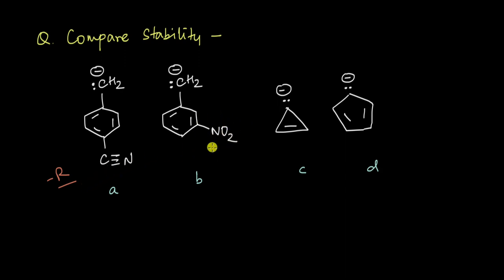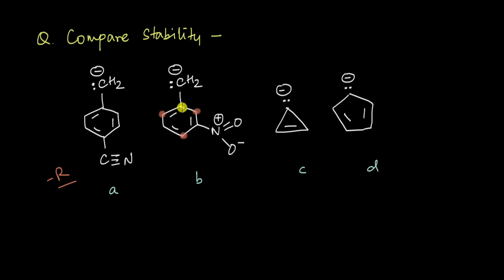Now if you look out here, we have an NO2 group. NO2 is also an electron withdrawing group — it's a strong minus-R group and it can withdraw electrons from the benzene ring. However, if you draw the resonating structures, you'll see that this NO2 brings about positive charges only at specific positions, so there won't be any positive charge or empty orbital under this carbon atom. So this lone pair of the carbanion cannot overlap. The presence of NO2 at the meta position will not aid in delocalizing this negative charge of the carbanion. So even though NO2 is a strong minus-R group — stronger than even CN — this effect doesn't help in delocalizing this negative charge. So the minus-R effect of NO2 is not important here.